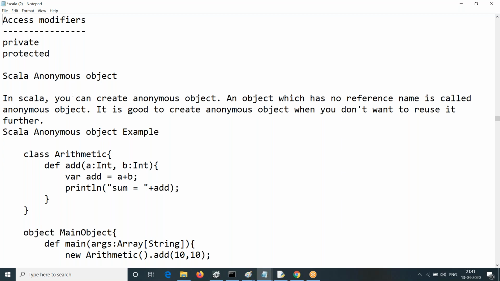But we didn't discuss this thing, right? Access modifiers. Today, let us quickly get some idea on this and see what kind of keywords are available in Scala, and whether there is any difference in Scala compared to Java or other languages. We'll quickly get some idea there, and then we'll switch to the next topic. A few more things are there: anonymous objects, and singleton objects or companion objects. Once we finish that, we will switch to the inheritance topic.